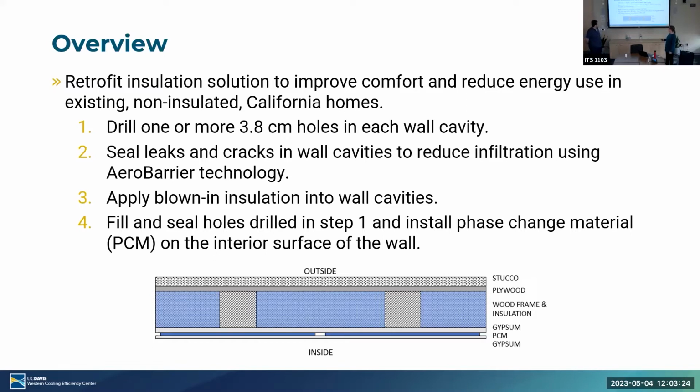The process that we came up with here is a modification of a standard installation process. When you're insulating these walls, generally you put 1.5-inch holes in the drywall from either the inside or from the outside. You pump insulation into those walls, and then you seal those holes and paint them. The modifications that we did were, first, we used an aerosol sealing process, which we'll talk more about later, to seal the envelope before we put the insulation in. And then on the interior side, after we seal the holes, we put a layer of phase change material and then a fresh layer of gypsum. And that's the process.